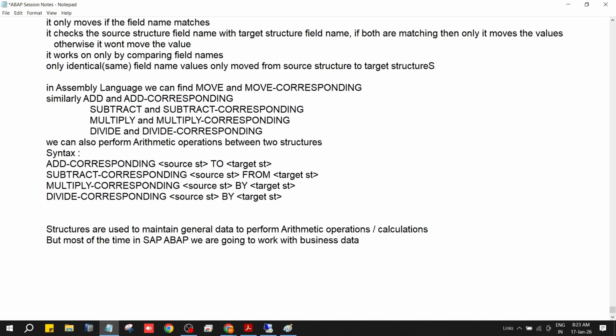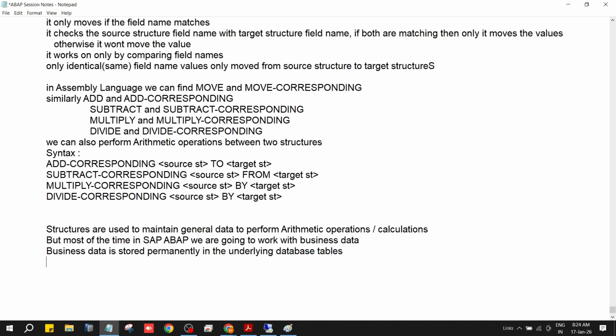That is live business data, which we call transaction data. So the business data is stored permanently in the underlying database tables, right?